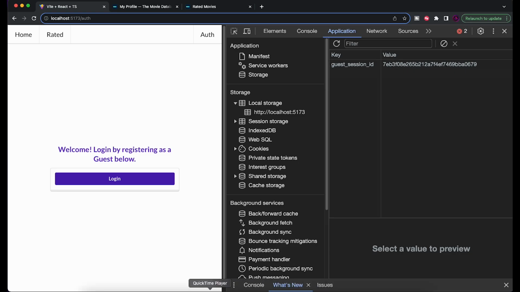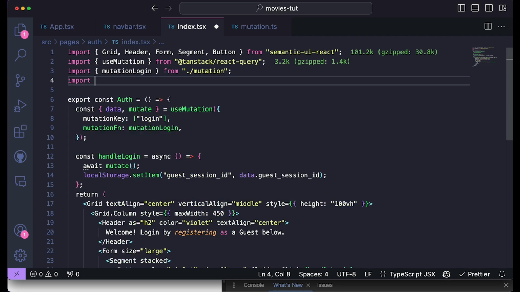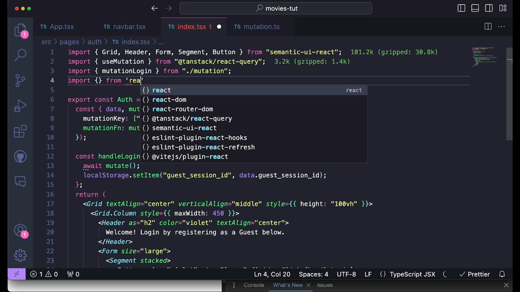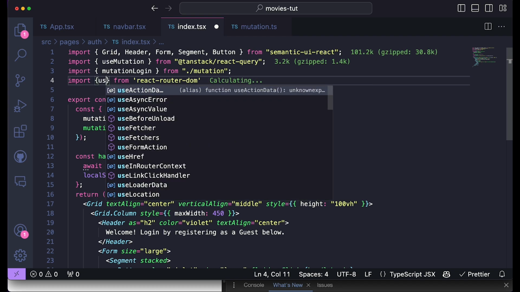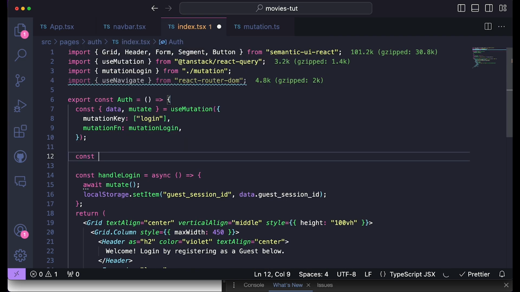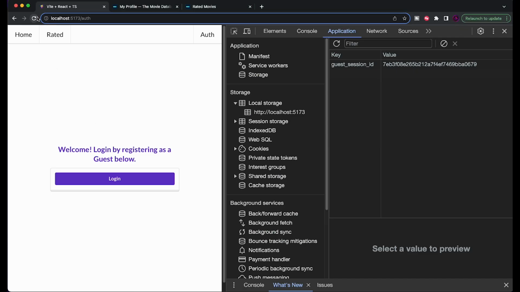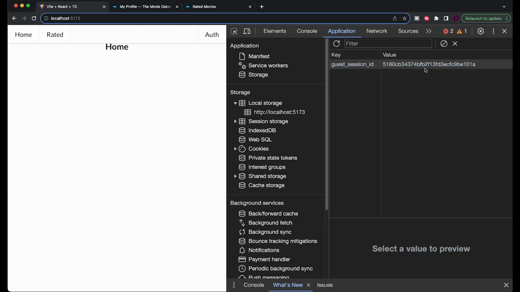Now, we don't only want to just create this when we log in, we also want to be navigated to the homepage when we log in. So to do that, I'm going to use something from React Router DOM called useNavigate, and it's a hook that allows us to just call a function and navigate to a different page. So I'm going to come over here and say const navigate equal to useNavigate, and then after we set the local storage item, I want to be navigated to the home page actually. And let's see if this works. I'll refresh this. I'll click login. And yeah, you can see it did navigate us to the home page and generated a new session ID.